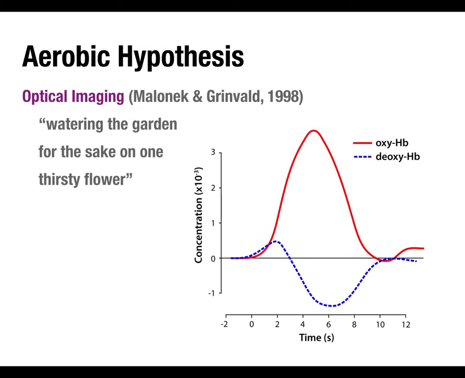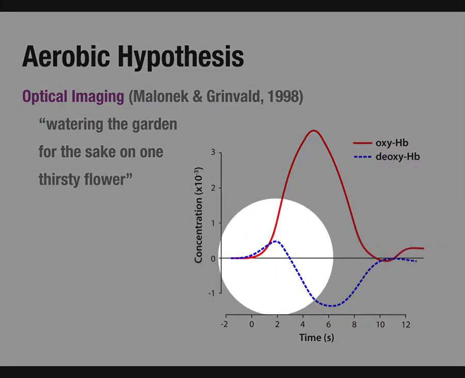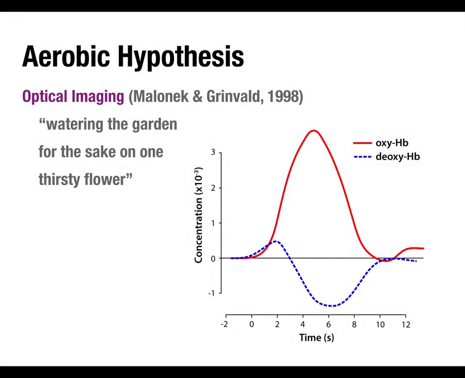And so the interpretation of this is that, the original aerobic hypothesis is there's blood coming in, oxygen's going to get sucked out of those hemoglobin molecules used for the neurons, and then there's more deoxyhemoglobin in that area. What these data are showing us is that's kind of true. So that little peak there in the deoxyhemoglobin is showing that, yes, initially after stimulation, there's a slight increase in deoxyhemoglobin, suggesting there are more oxygen molecules being pulled off of it and used.